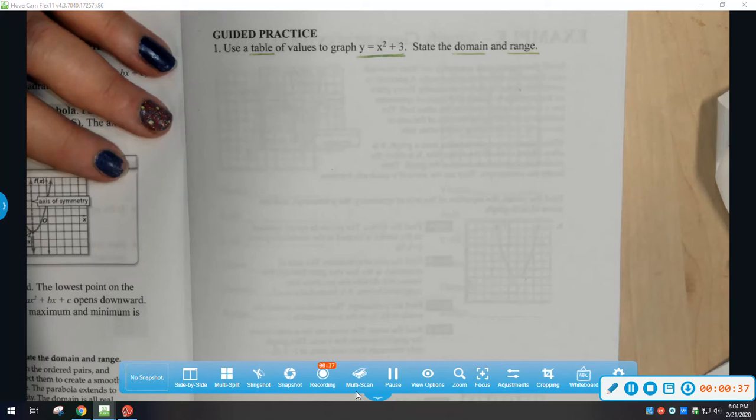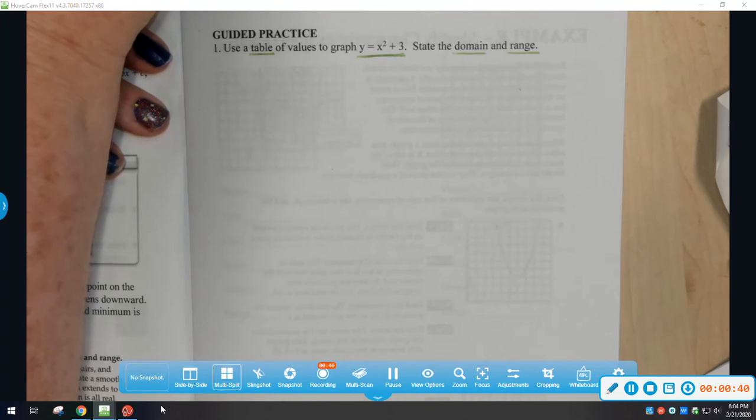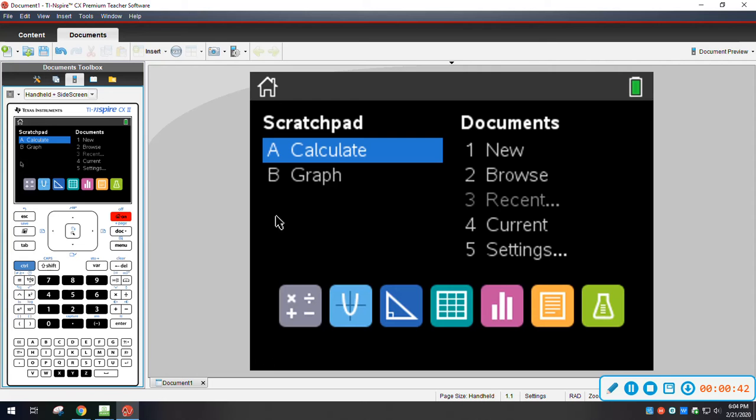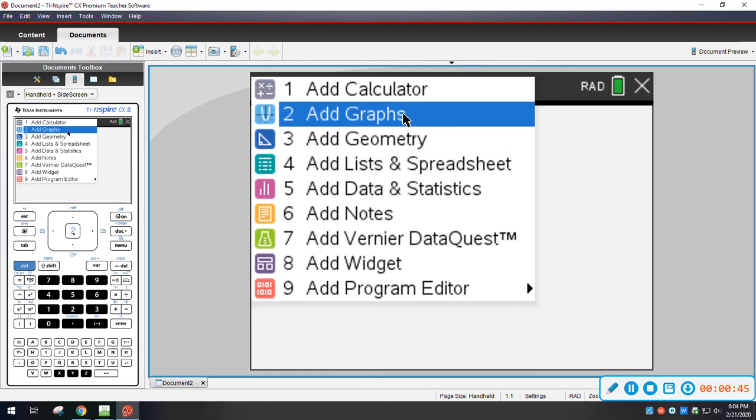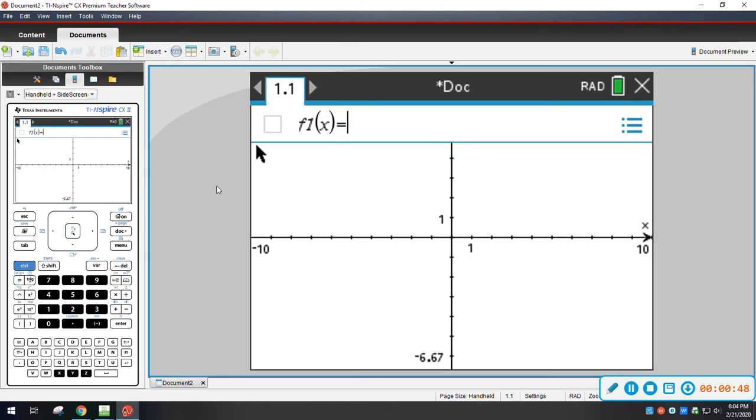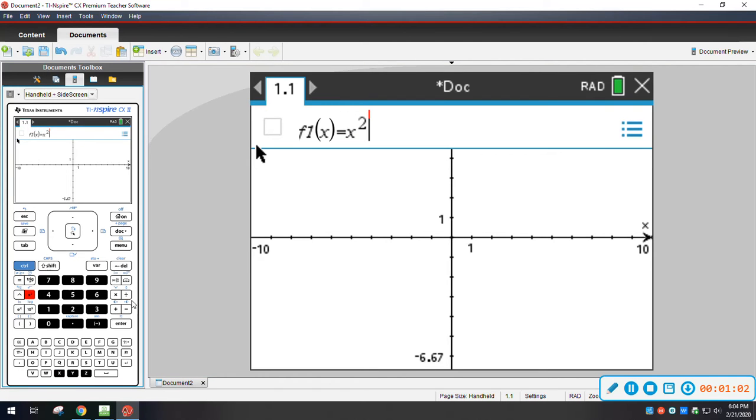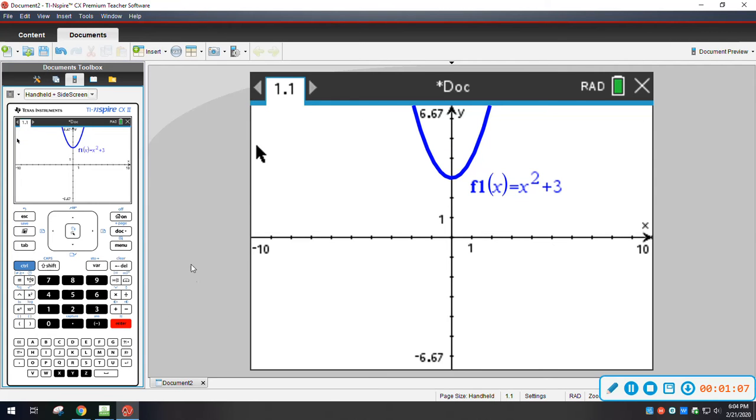So we're going to use the graphing calculator and new graph, enter our function up here. It's y equals x squared plus 3. Remember, y and f of x are the same. It's just different notation. X squared plus 3. Enter. There's our graph. We can get a lot of information from just looking at the graph. There's our vertex. It does not cross the x-axis, therefore we have no roots.